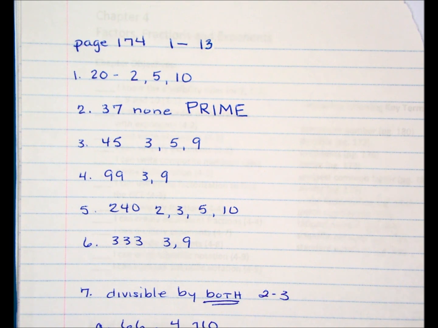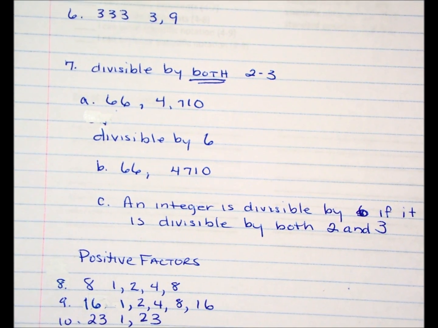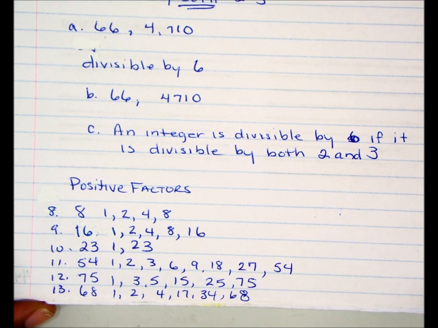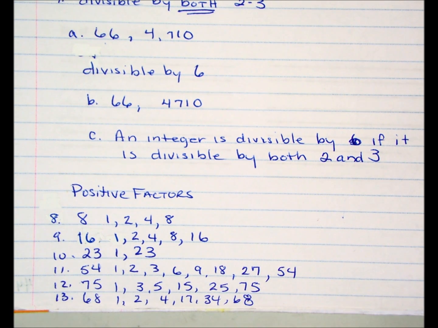The last thing it asks you to do is to do factoring. And so it asks you to do the positive factors. And you missed looking at all of that, but I'll show it to you now. Okay. The positive factors for some numbers. So again, all you can do is test them out, and you'll pretty much come to them.